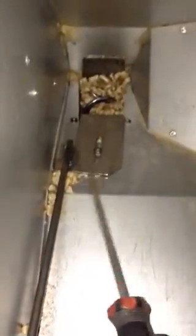This rod right here is a pellet feed limit adjuster, and if it's all the way down, you'll never feed enough pellets. On these cast steels, I always pull it all the way up and then go down just a little bit, like maybe 1/4 of an inch, and then tighten it up and you'll be good to go. Okay, so that's video 1 on how to clean your pellet stove.